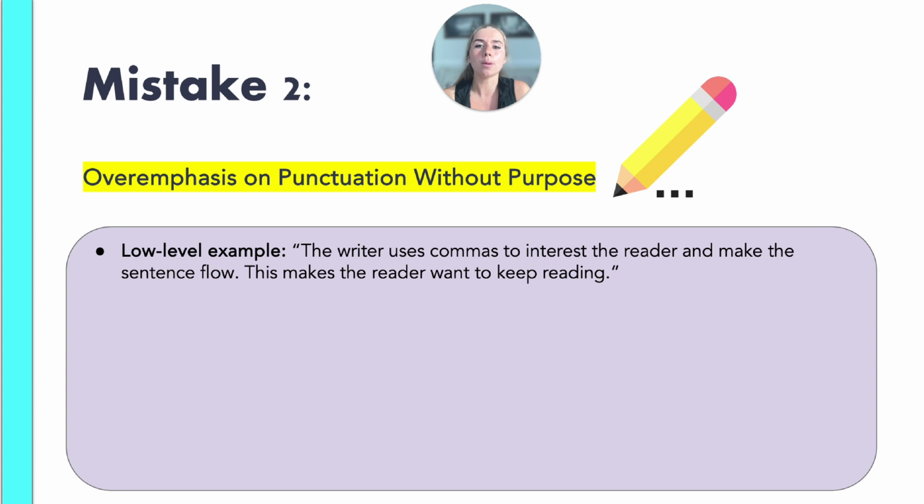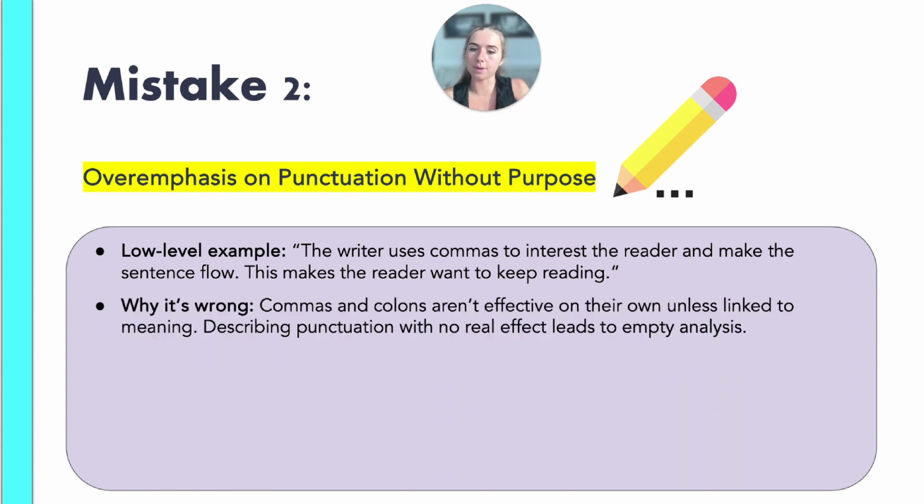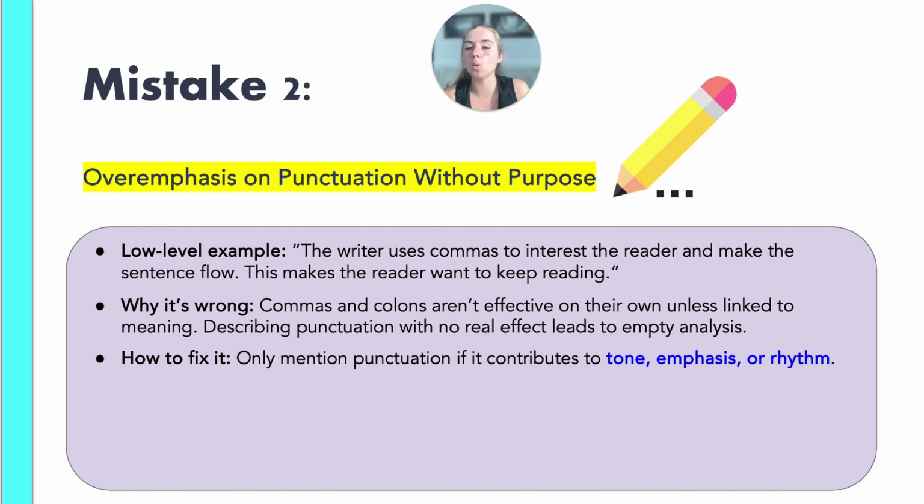So what we want to do is really make sure that we understand the effects of structure techniques, and we don't just comment on punctuation, which is an easy structure technique, without commenting on the purpose. So commas and colons aren't effective on their own unless linked to meaning. Describing punctuation with no real effect leads to empty analysis. Punctuation is a really nice and easy one to pick out, but you need to make sure you link it back to a wider meaning or message. So only mention punctuation if it contributes to tone, emphasis, rhythm.